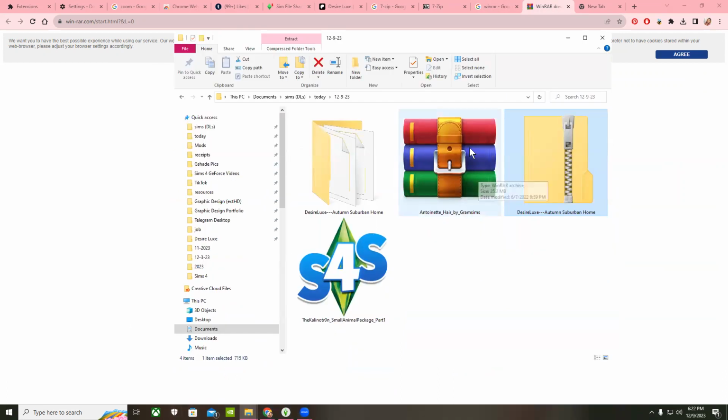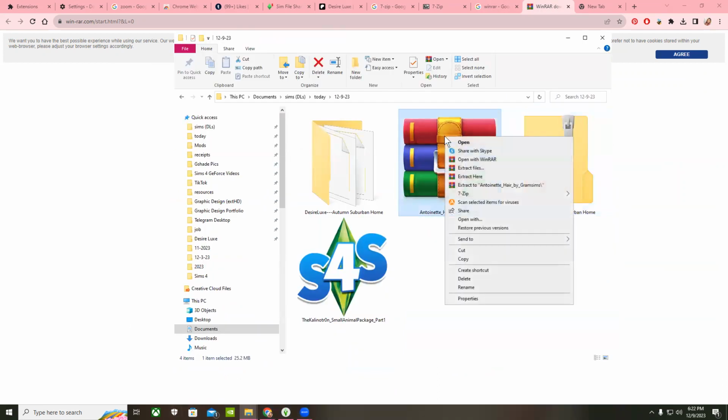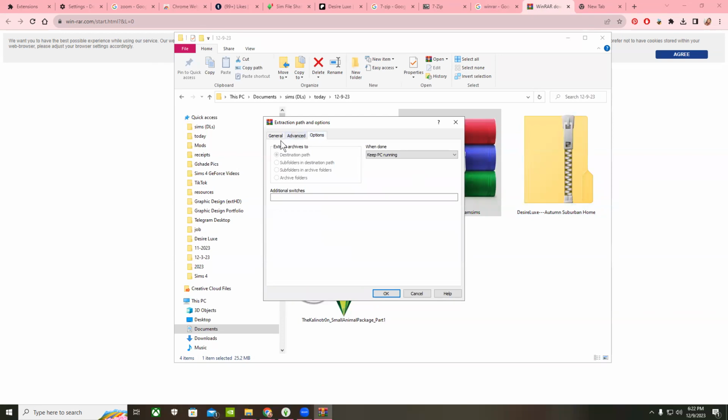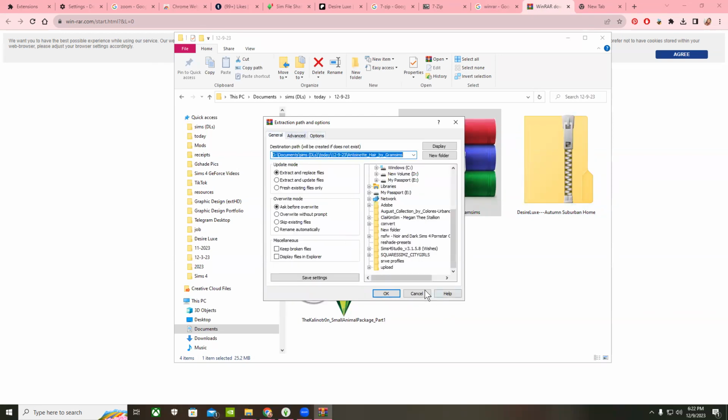But if you do, this is the file, and you would just right click it, and you see the little colorful squares. These are all options because of the WinRAR software. So you can click extract files, and I don't even know how. I've never even used this before. Basically, this is telling you if you want to put it somewhere else. I never do this because it looks too complicated, so honestly, I can't even explain that to you.